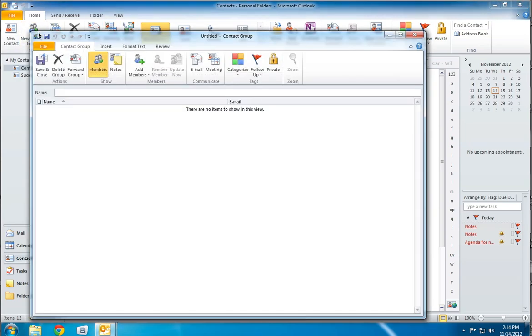The next thing I think we'd like to do is make a distribution list, or as they've been renamed, contact group. Basically, this is for anytime you're emailing the same group of people often. Instead of creating an email each time and adding every person in, what you could do is create a group that's got a bunch of people in, and with one click of a button, which I'll show you in a second, we can send an email to a whole group of people. So let's have a look.